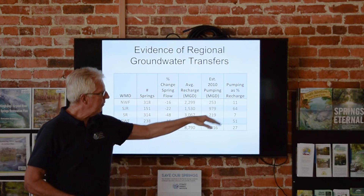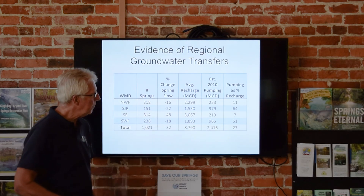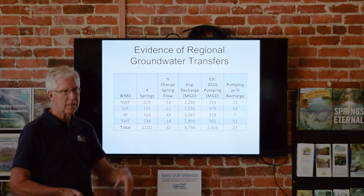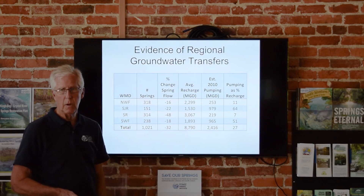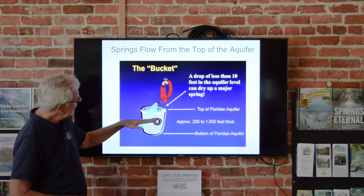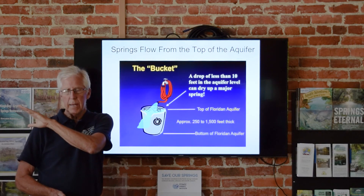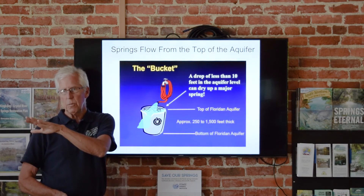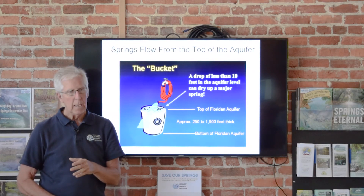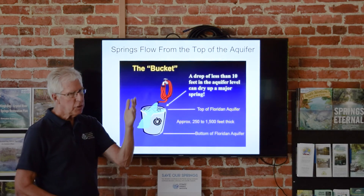In the St. Johns District, current pumping is 64% of their recharge. The permitted amount would be 100%. Same in Southwest — pumping 50% of recharge, but permits would completely negate spring flow. If you built a wall around these districts and denied them the limestone pipeline, their springs would probably already have stopped during dry years. Springs flow from the top of the aquifer: if you have multiple holes in the bucket, the springs that are highest are the first ones to stop flowing. On the Santa Fe River, Worthington Springs stopped flowing in the 1950s. Santa Fe Spring intermittently stopped and is very rarely first-magnitude now. Hornsby Springs stopped flowing most of the time, and Poe Springs stopped flowing in 2012.